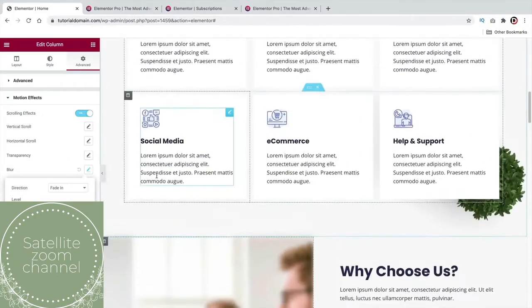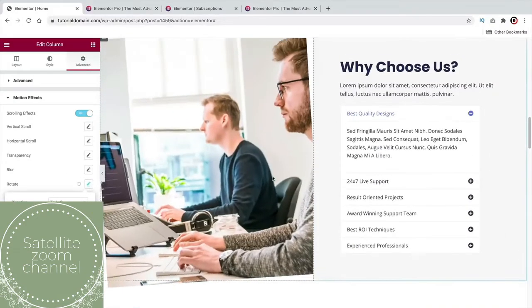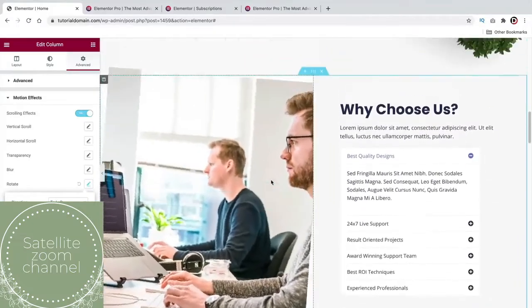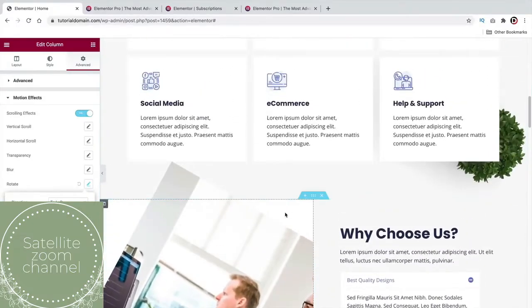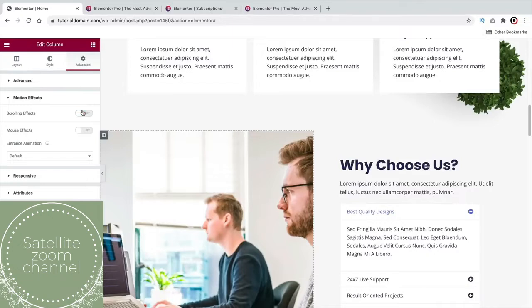Also, there's blur, so we can go ahead and blur that. And rotate, which, be very careful, guys. This is really scary. You can only use this for really small images like this one here. But when I see this on beginners' websites, I'm like, yeah, man, that looks terrible. But I never say anything. I'm just like, yeah, it looks great, man. And I just kind of move the other way.